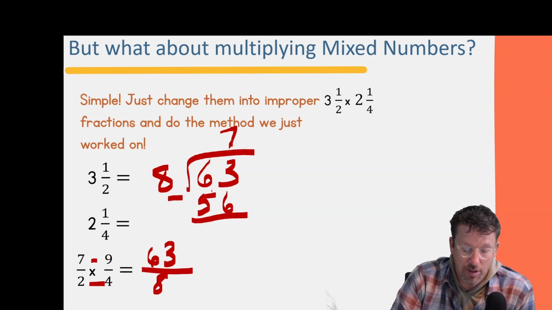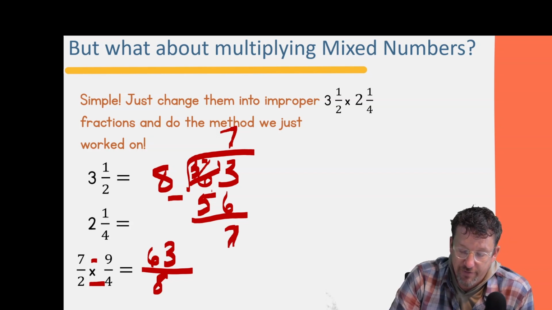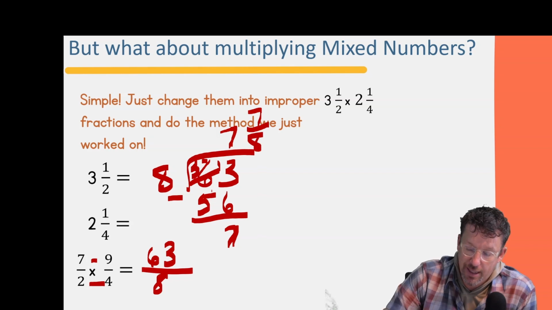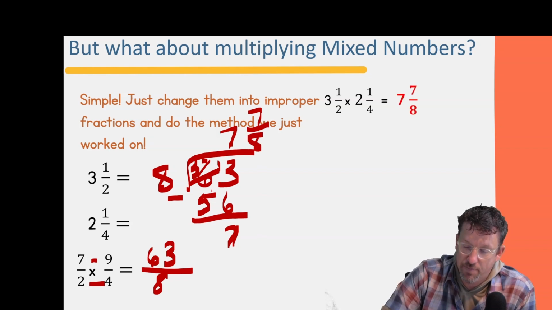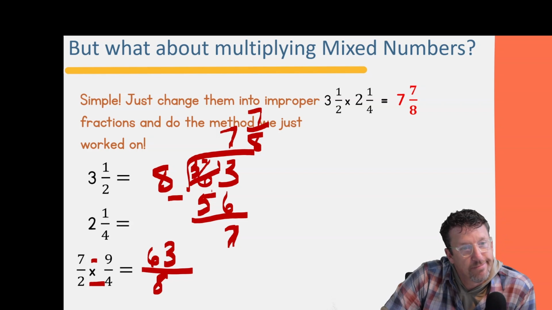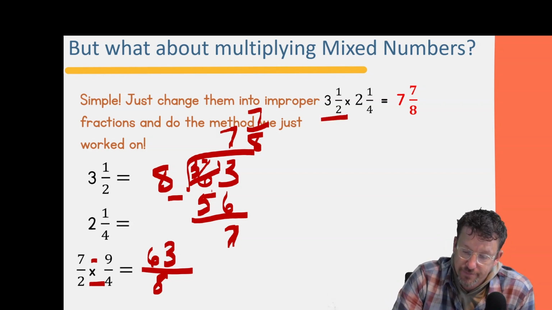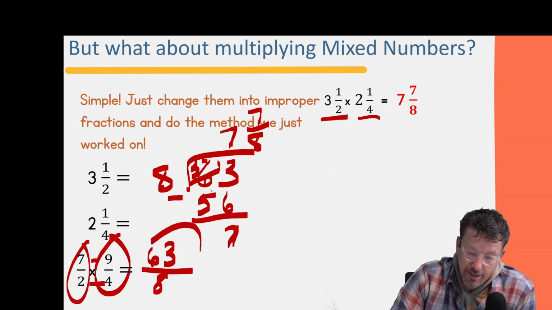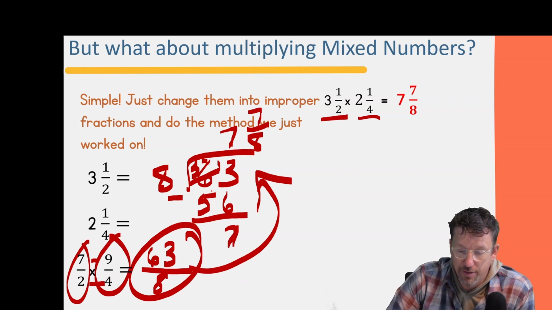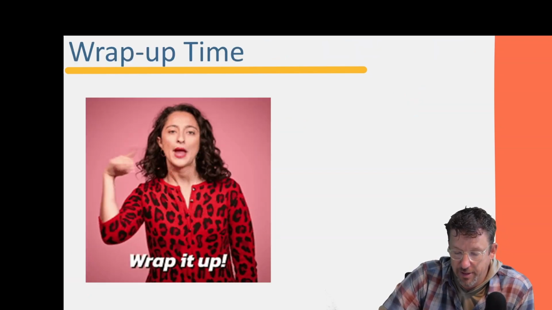Then I subtract, and I get my numerator. 63 minus 56, so I had to borrow. 13 minus 6 is 7. 5 minus 5 is 0. So now my numerator is 7, and I keep my denominator 8. And to prettify it, here it comes spinning into view. That's all you do, okay? Convert, convert, multiply. Get an answer, turn it into an improper fraction, or turn it into a mixed number, which means simplify.